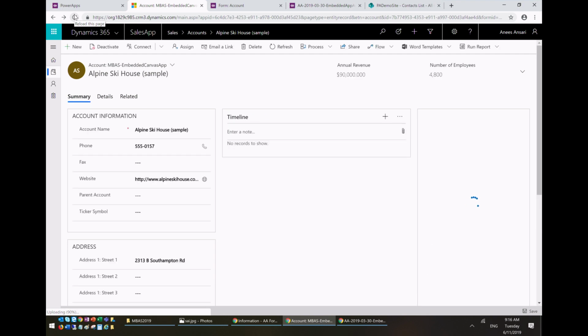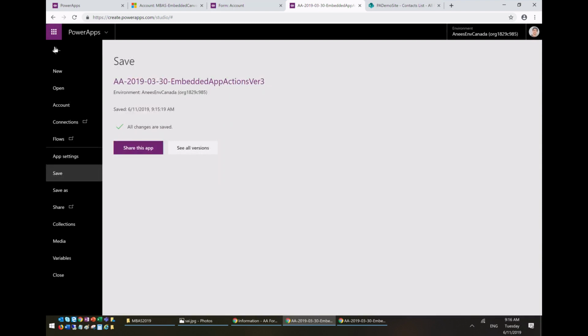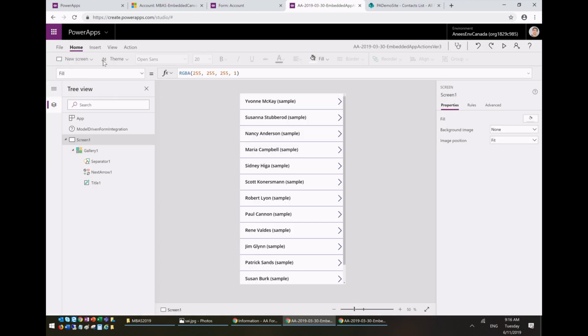Okay. So once this loads, you'll see that it's going to show you the 2 contacts for that account. So already, in 10 minutes, you can build a Canvas app and put it right there without any issues. But let me show you even further, right? So let's go back and make that pretty really quick.